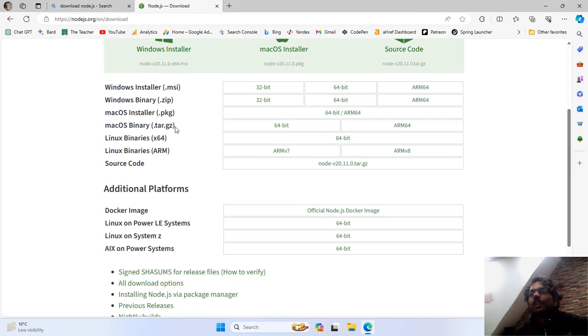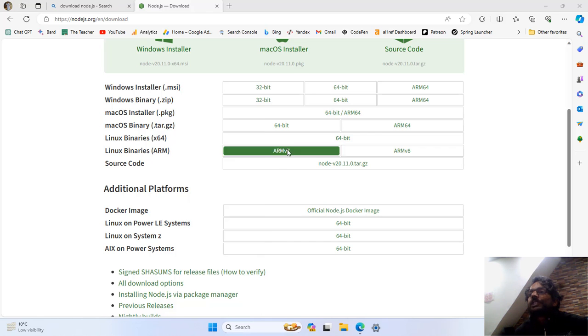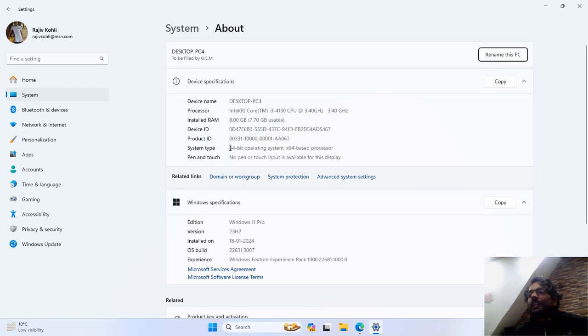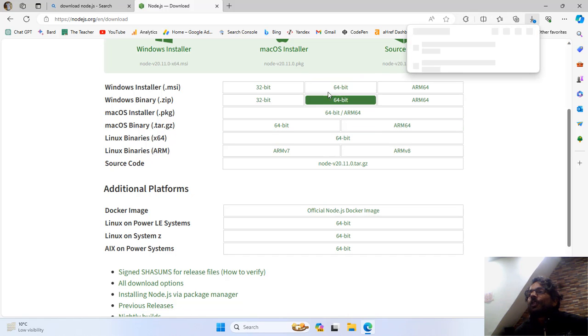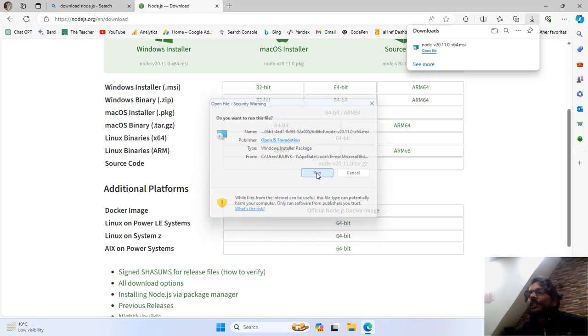you can install the particular version which is required for your operating system. Like you can also install it for Windows, Mac and Linux. So I will go with this Windows Installer .msi version 64-bit edition, and you can check your Windows edition by right clicking on the start menu and then clicking on System, and here you can find which operating system you are using, 64-bit or 32-bit. So I will download this one, 64-bit, and will open the executable file and run the installation.